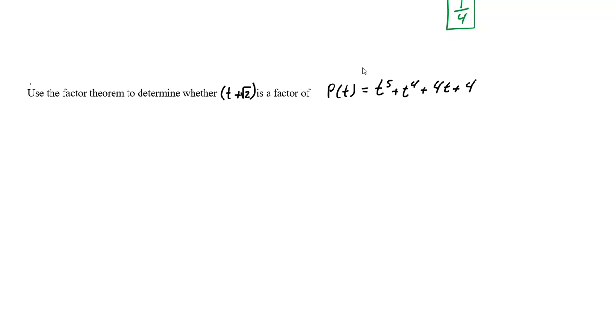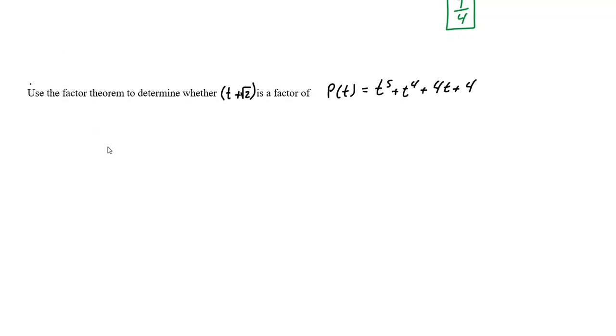And that's true in real life, right? That's true with regular numbers. 12 divided by 3 is 4, remainder 0. So we would say that 3 is a factor of 12. 12 divided by 5 is 2, remainder 2. And so we say that 5 is not a factor of 12. So the factor theorem is just extending to polynomials what we already know with regular numbers.